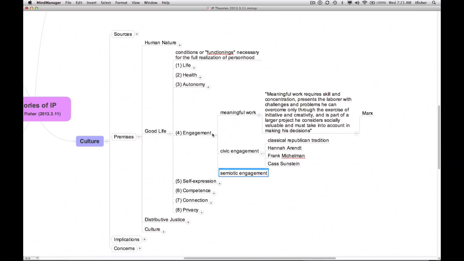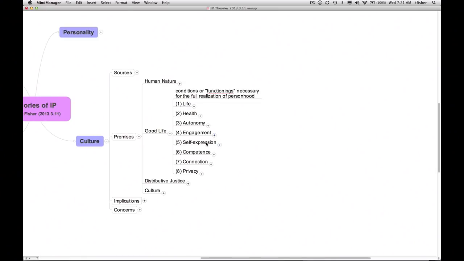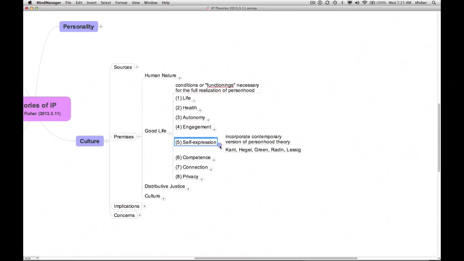Closely related to engagement, in this sense, is self-expression. Projecting oneself into or onto the world has long been regarded as constitutive. It's at this point that the cultural theory of copyright overlaps most clearly with the personality theory. Indeed, the reflections I discussed in the second lecture by T.H. Green and others concerning the importance of preserving opportunities for self-expression could be simply incorporated here by reference. A more recent manifestation of the same theme can be found in the work of Larry Lessig, in particular, his book on Remix.